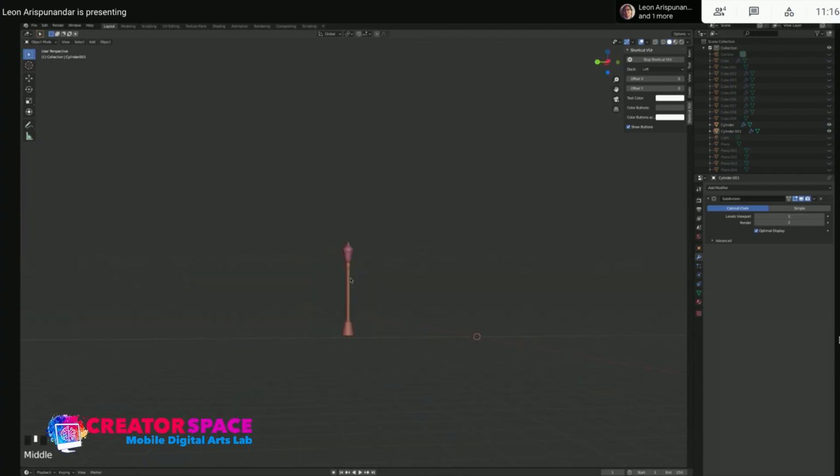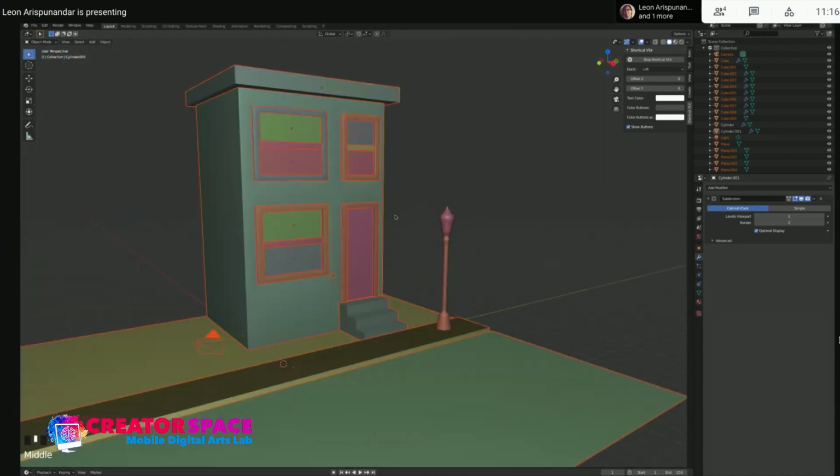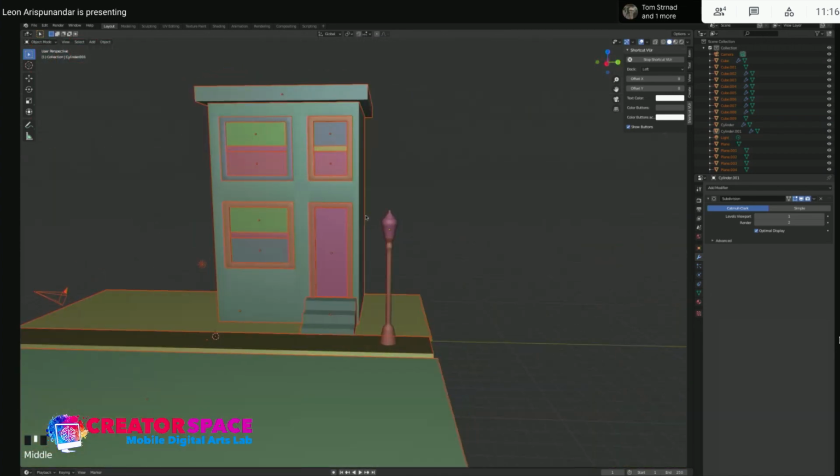All right, you get your lamp post. Bring everything out, and that's okay.